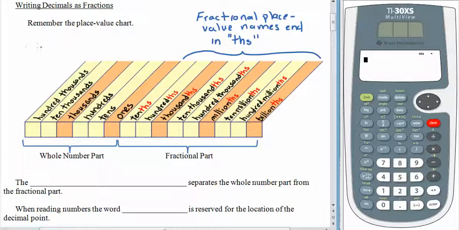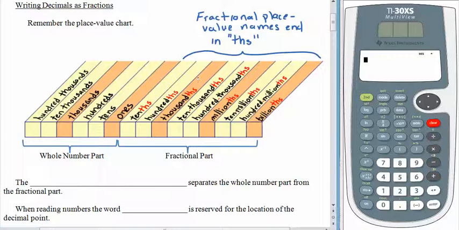Not like you need this in your notes or anything, but if you were to look at the fraction with 3 in the numerator and 5 in the denominator, we would say 3/5. And it would tell you that it takes 5 pieces to make a whole. We have 3 of those pieces, and each of those pieces is called a fifth. The same thing, of course, is true for all the place value names that are in a decimal. 1/10th, 1/100th, 1/1000th. You can feel the fraction as you say it.